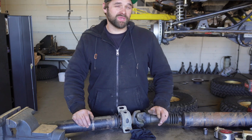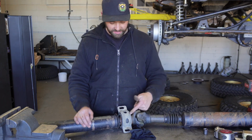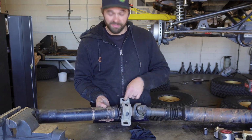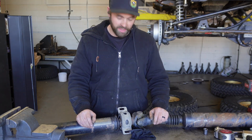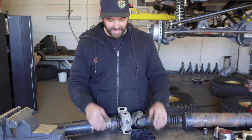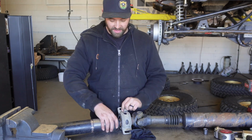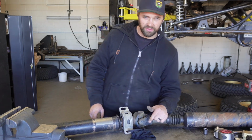With the brakes as far as we can get them without getting someone over here to bleed them, we moved on to the drive line. This is what I was talking about here, this carrier bearing. As you can see, this thing is smoked. We've got a freshie, it's a solid one, like I told you about. It's got just a bearing in the middle of it. It's a big aluminum billet housing to hold on to it. Gonna see which way it goes, but no matter what we're gonna do, this thing's gotta come. So let's rip this thing apart and swap that new piece on.